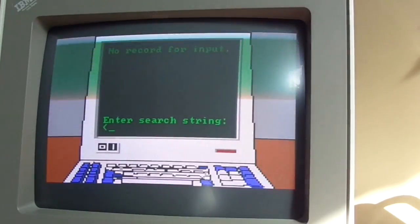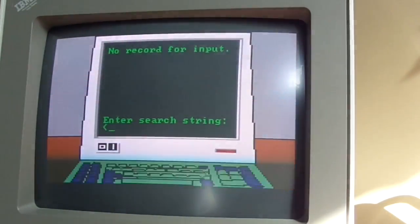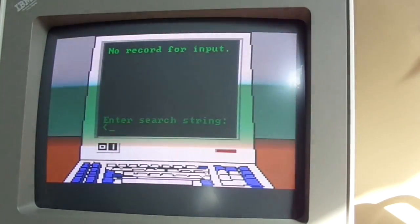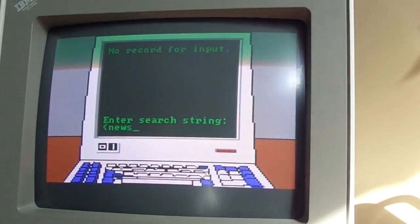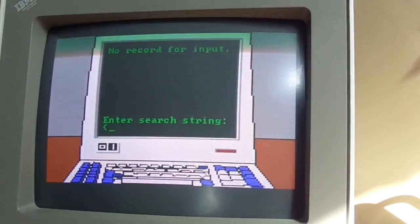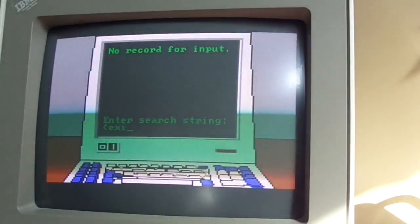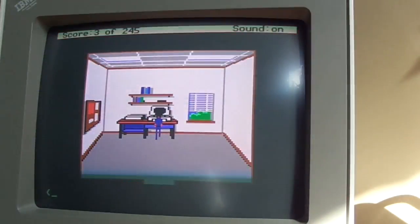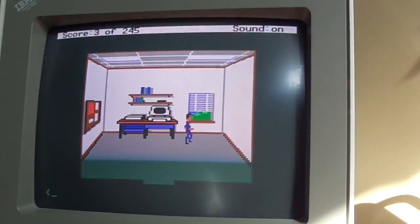Let's see. Enter search string. Records? No. Police. News. Robbery. No. Exit. Alright, well, I guess there was nothing in there for me, so let's look out the window, see what happens.